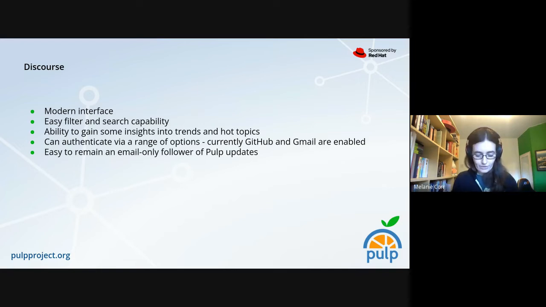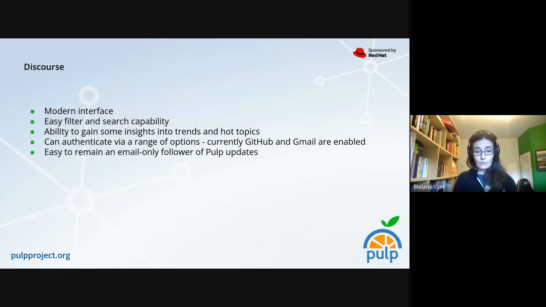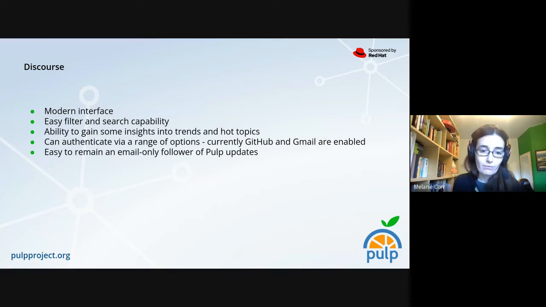There is also the concern around barrier of entry. You can authenticate via a range of options — currently via your GitHub account or via Gmail. It's also really easy, once things are set up properly, to be an email-only follower of PULP updates. You can just get the release announcements if you want, or you can get the development discussions. If you're not a core PULP engineer and just want to keep up, it's easy. And ideally, in time, we'll have the reply-via-email feature set up.